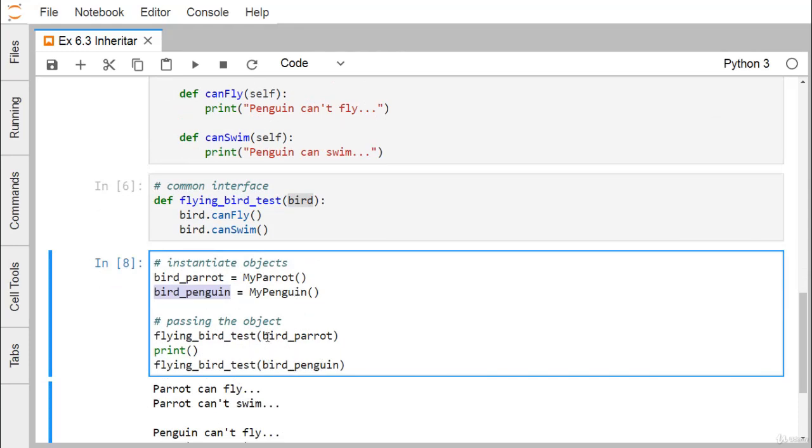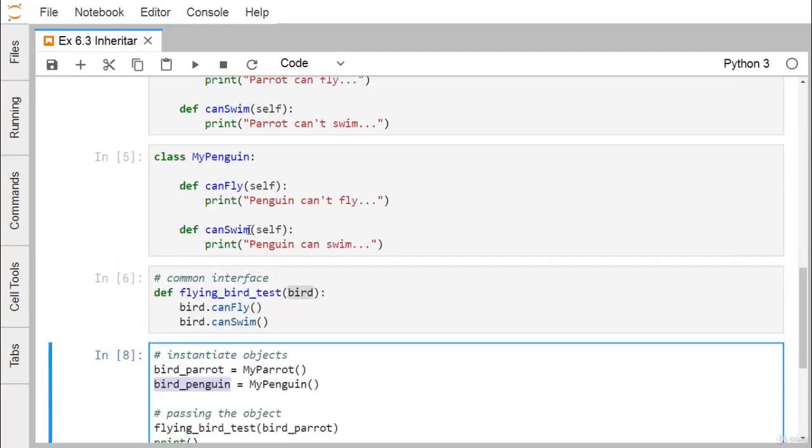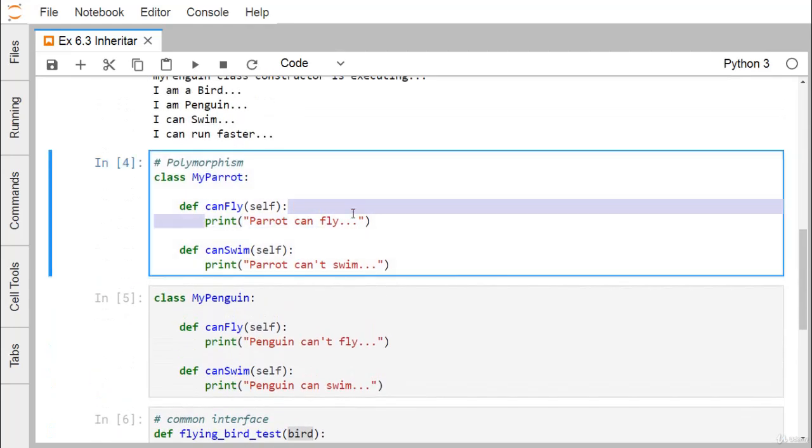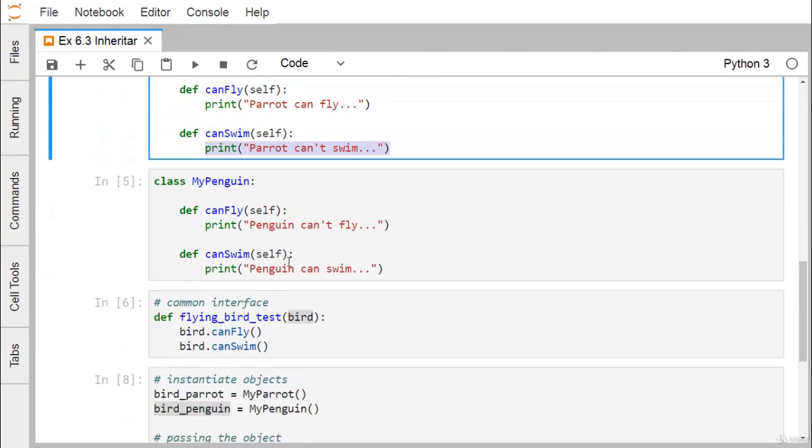What will happen when we pass birdParrot, the parrot class object? The parrot object's canFly and canSwim will get executed, so their respective bodies will get executed and the respective strings will be printed.